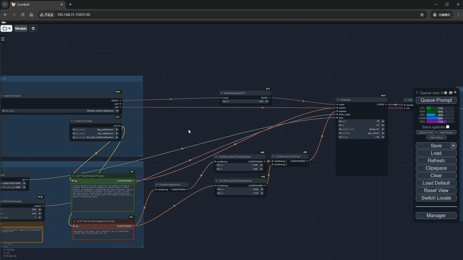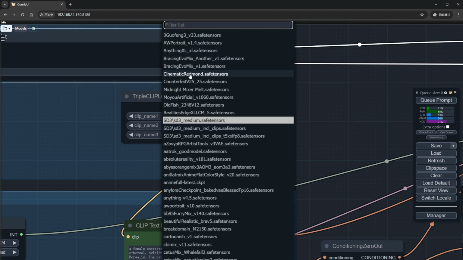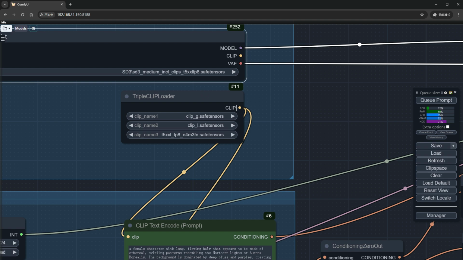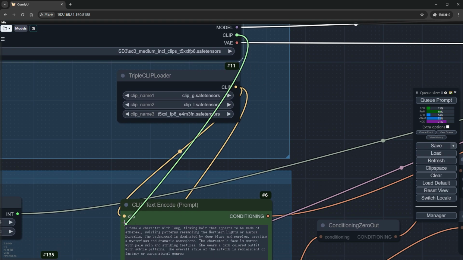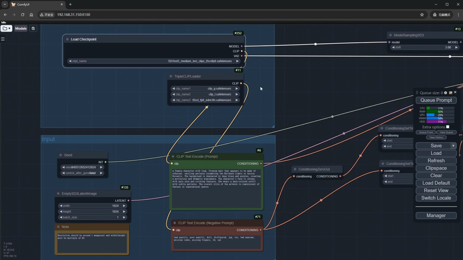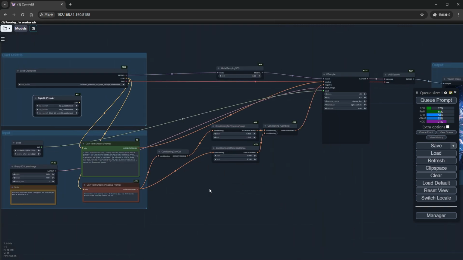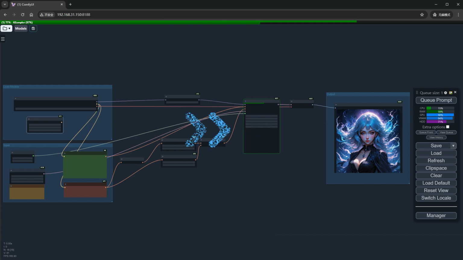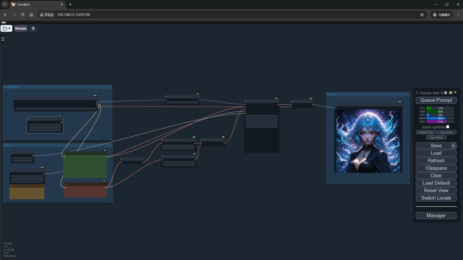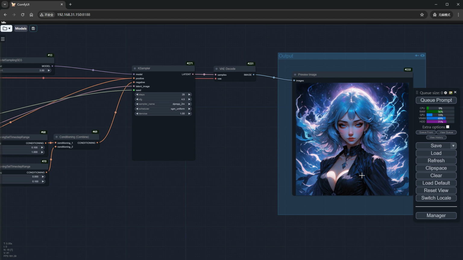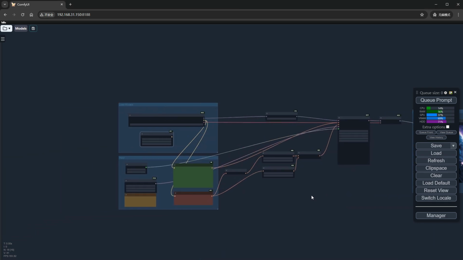Now let's switch to the largest Supreme full package model, which has built-in clips, connected directly to the prompts. Click Run. Wait a bit. And the image result is the same as before. This validates our previous guess. It's best to download the 4.34G SD3_medium model and all 3 clips for flexibility and the same functionality as the 10G largest model. Now let's change the prompt to test its text generation ability.